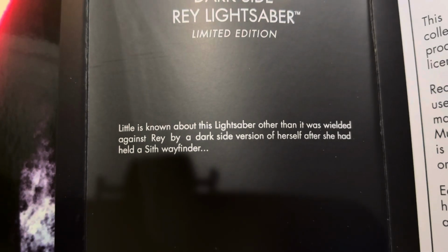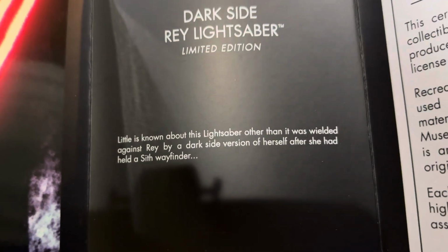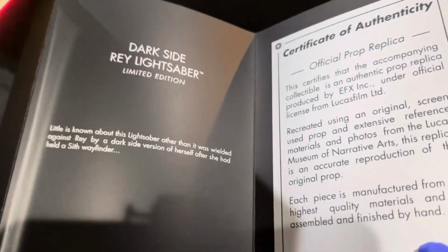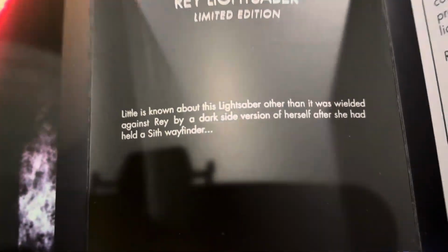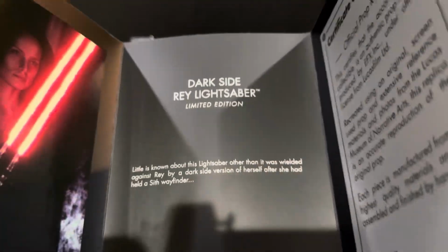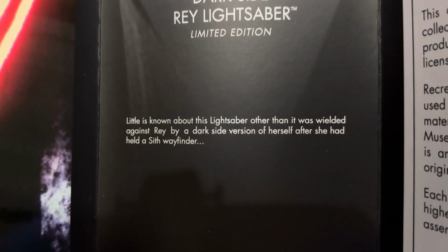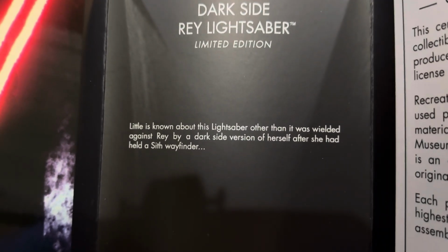Little is known about this lightsaber other than that it was wielded against Rey by a dark side version of herself after she had held a Sith Wayfinder. So not a holocron, but a Wayfinder. This is honestly crazy. Like, this is literally nothing. It tells you nothing. Granted, I can't blame it too much because the movie gives you nothing, but there's no background, no behind the scenes, no little bit of interesting things to say. It's just nothing.